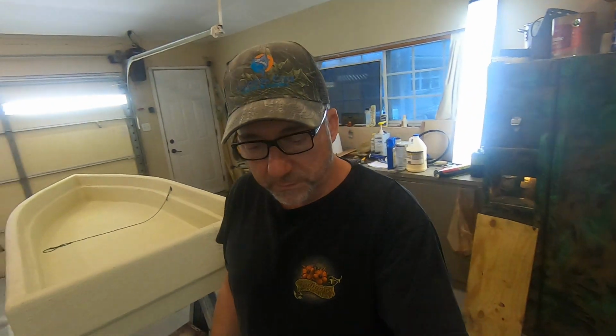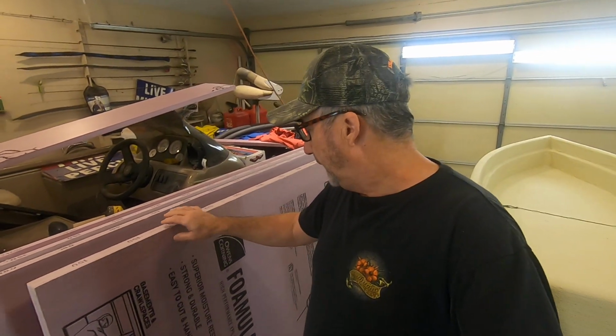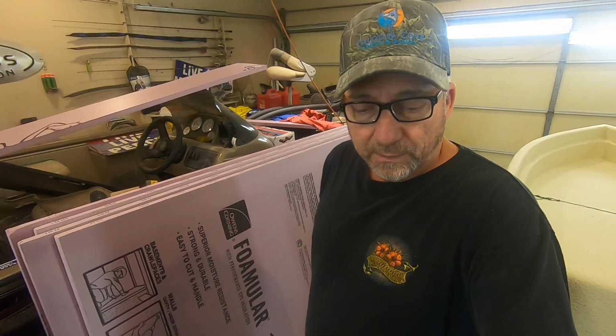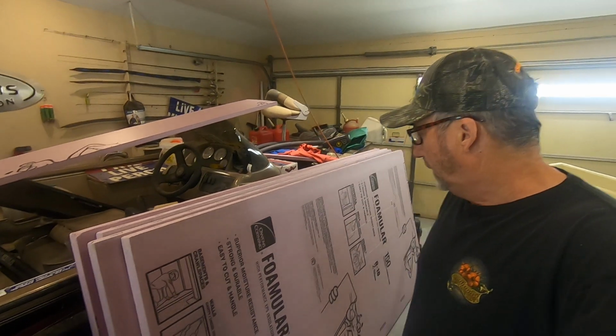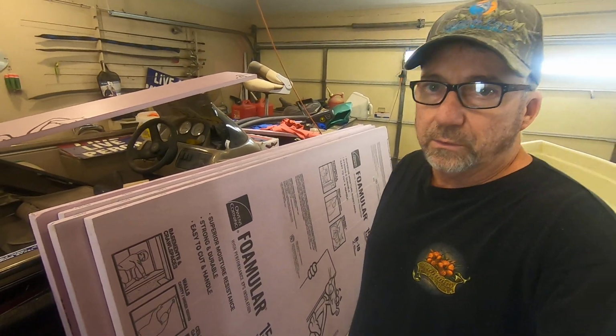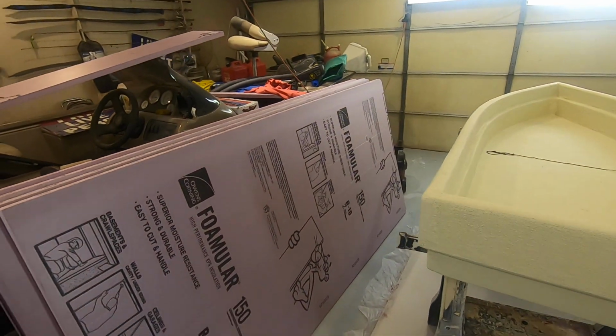And then my next build is going to be, like I said, here's my kayak kit right there. And we're going to build, I thought about 12 foot, but that's a little bit much. And I want to go past 10 foot, so I think I settled on an 11 foot kayak. So it won't be too hard to handle, and my pickup truck bed only has a 5-foot bed in it. So looks like it's going to be 11 foot.